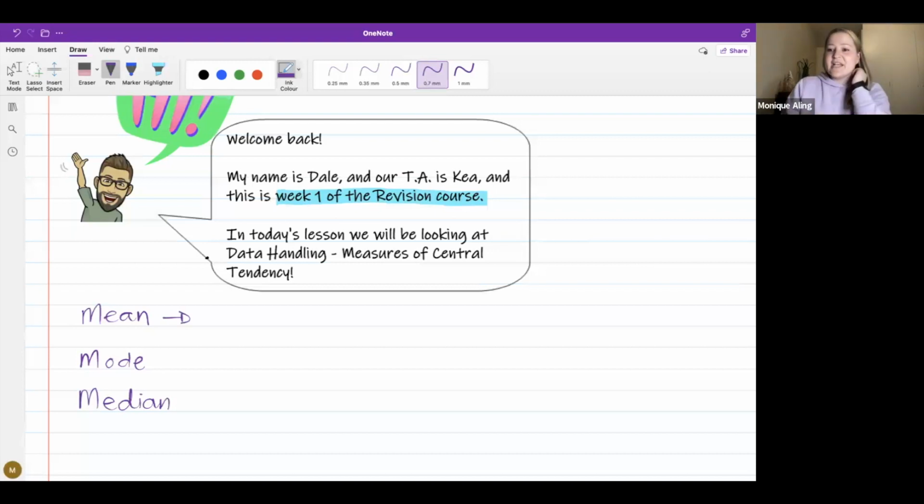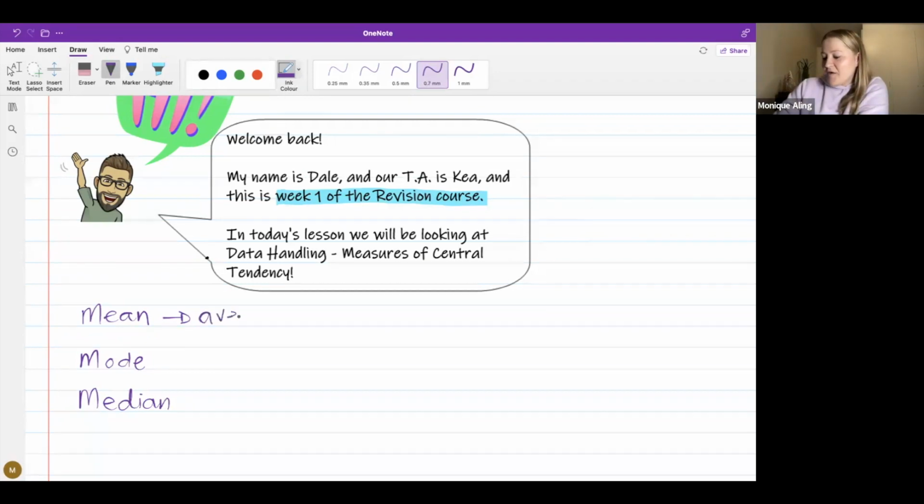Okay, who can tell me how do we work out the mean? What is the mean? Does anyone want to unmute and maybe tell us? It might be easier to say it than type it out. The average of a data set. Good, well done. The average. I couldn't see who said that, but it was well done, Emily. Thank you. The average.